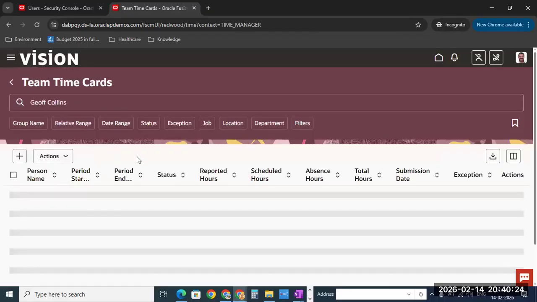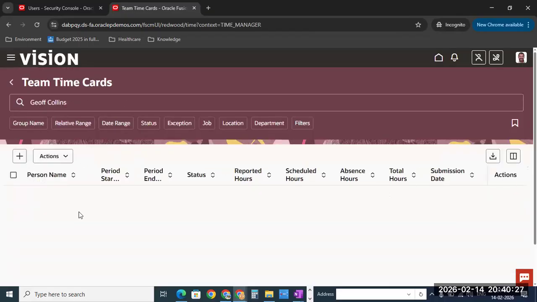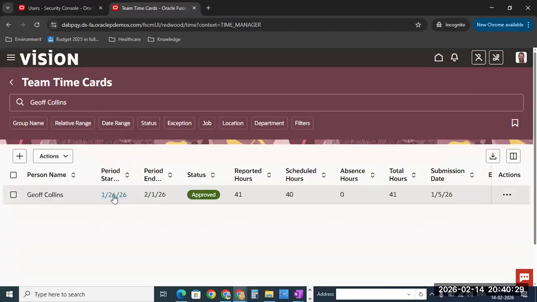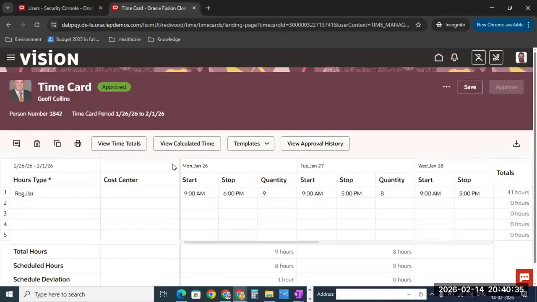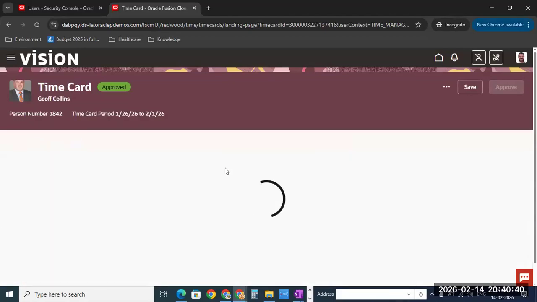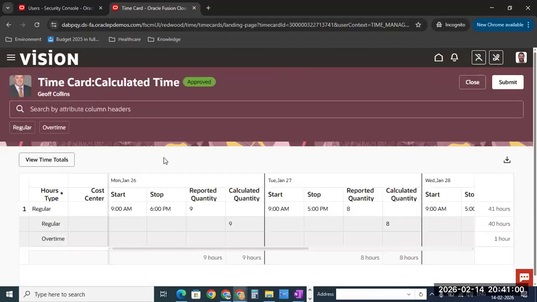So now I'm getting back to the page. Just doing a cancel and getting back. So we see again, I'm going in and just view the calculated time. In case of overtime, we can use this button to see how it is getting properly calculated because they have a different rate of calculation, example 1.5 or 2. That can also be configurable from a different task area, I'll tell you.